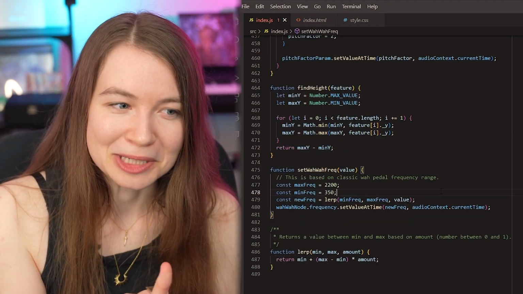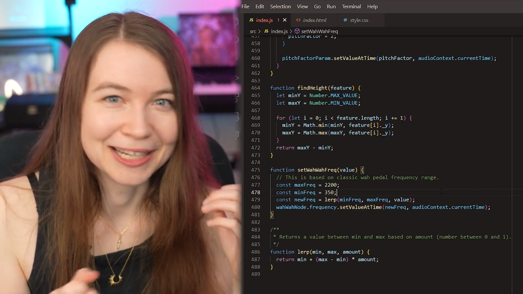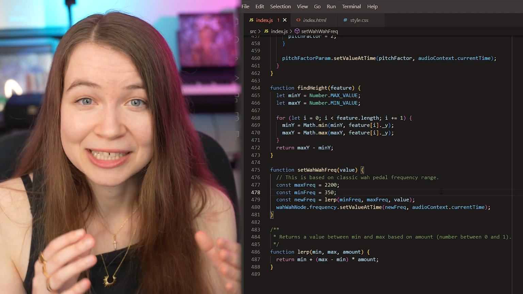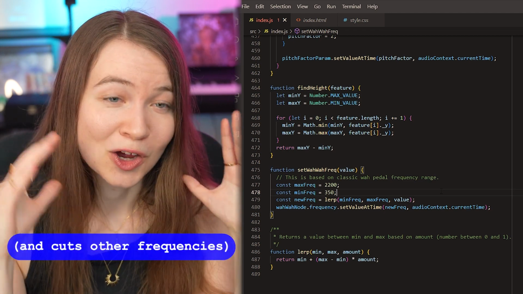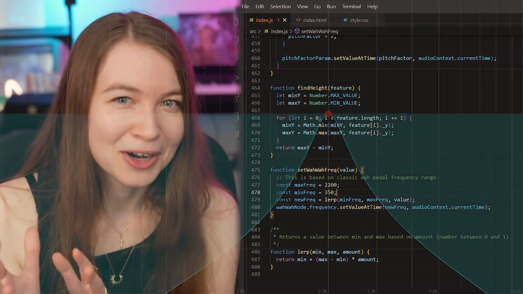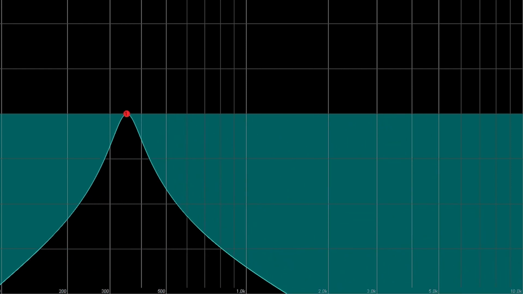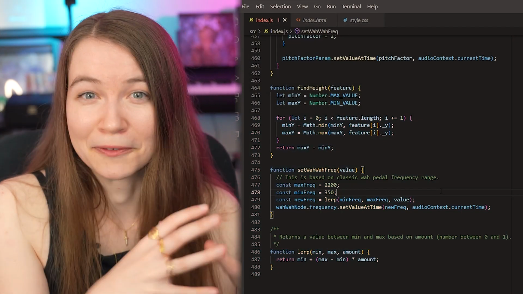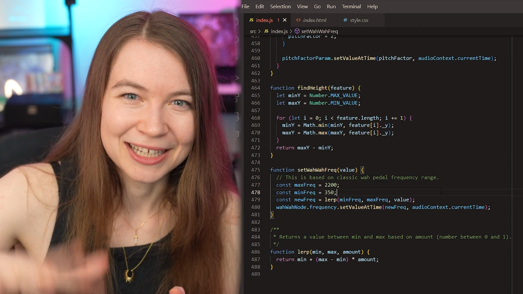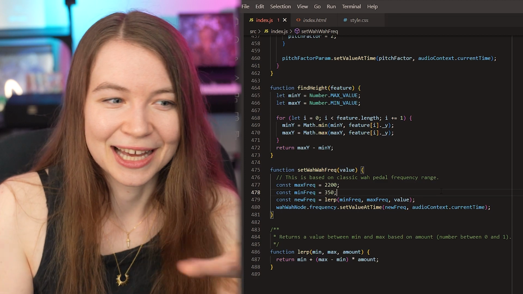So once we get that new frequency value, we just set the frequency on the wah-wah node, which again is a biquad filter node set to bandpass. And when you set that new frequency, that just emphasizes the frequencies around that Hertz level. So if your mouth is open wider, it will be a bigger number, so higher frequencies will be emphasized. But if your mouth is smaller, then your frequency will be a smaller number and lower frequencies will be emphasized. And this just works like a normal wah pedal would. When you push down on the pedal, it goes up in terms of frequency. If you let go of it, the lower frequencies are emphasized, and that is how this is working here.